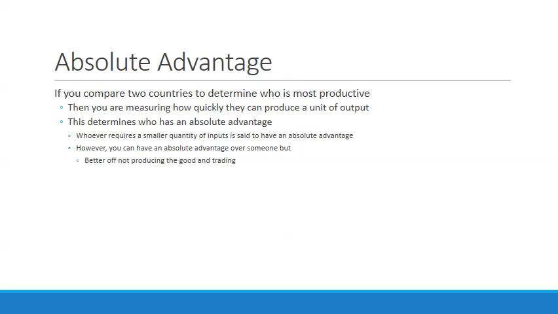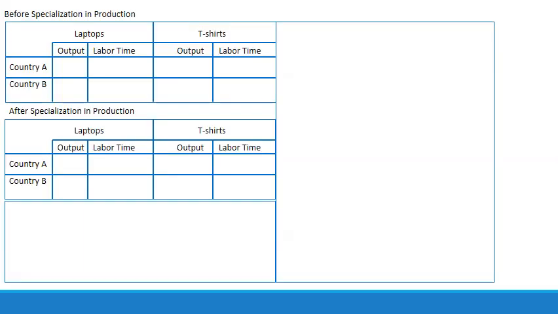And that's kind of the key, is that the United States could establish a way that would allow them to produce coffee beans at a faster rate than Brazil. But would that still be the right decision to make? Probably not, because even though we could produce them much faster, how much resources, how much would it take for us to actually pull that off? So you're better off not producing the good and trading because of opportunity cost.